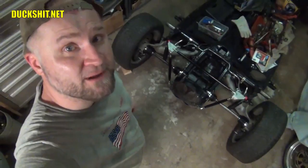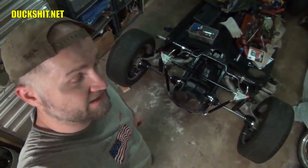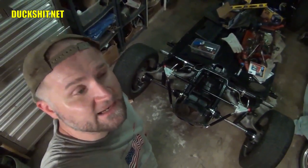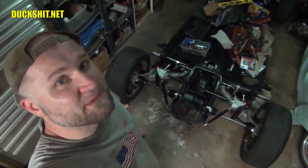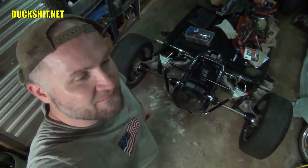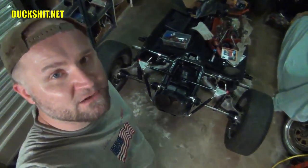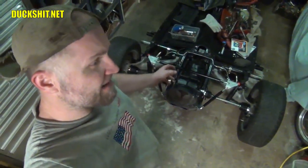So anyways, that should about sum it up for today. I got the axles installed, and it was quite a saga chasing down the right parts and making sure that I had all the correct bolts. I've actually been asking friends if they had enough bolts or enough washers to spot me some to see if I could make a complete set. And then it turned out that the axles actually came with them, but only one set had them. So I had to return one axle to go buy another axle.